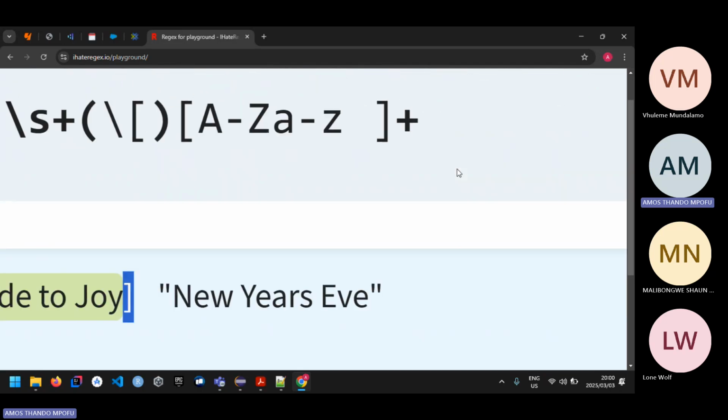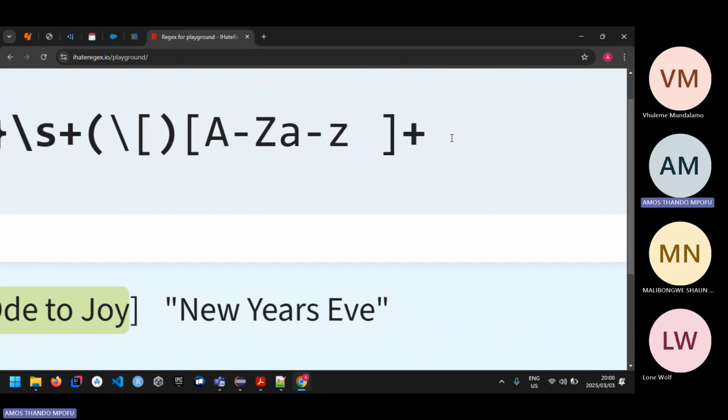And then followed by a closing square bracket. This closing square bracket is surprisingly easy to put because you can put it alone like that. But if it didn't allow you to put it alone, remember you have to escape it. So there are two ways you can write the closing square bracket. You can escape it or put it on its own like this. But I like to escape it so that you can clearly see that it was intended for another purpose and I'm using it for something totally different.